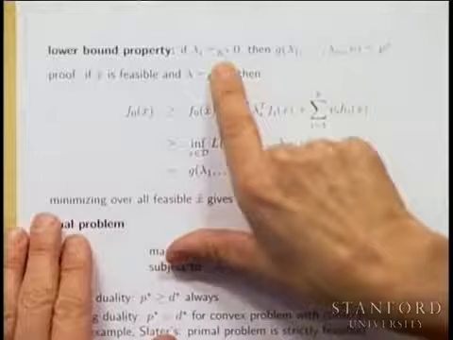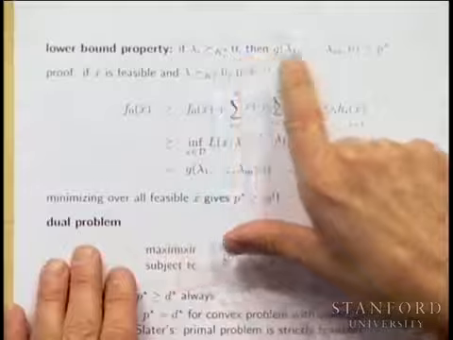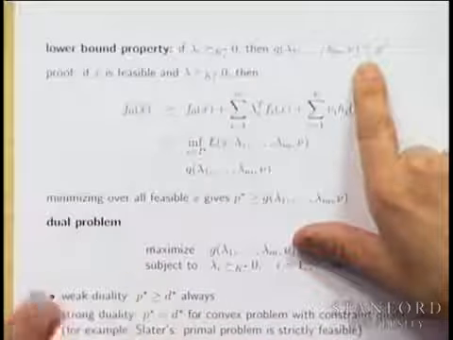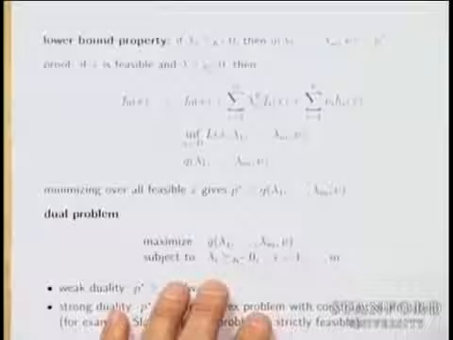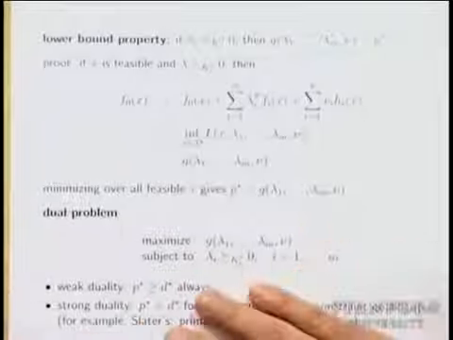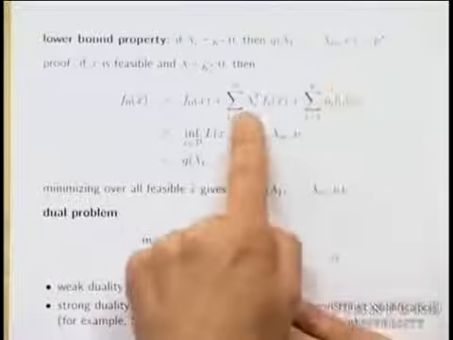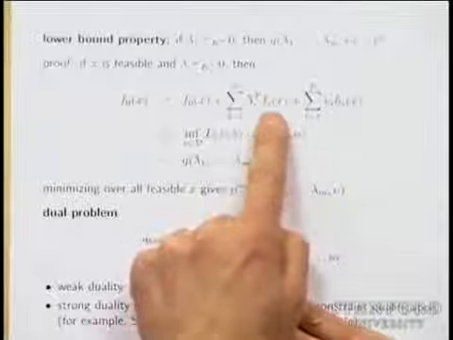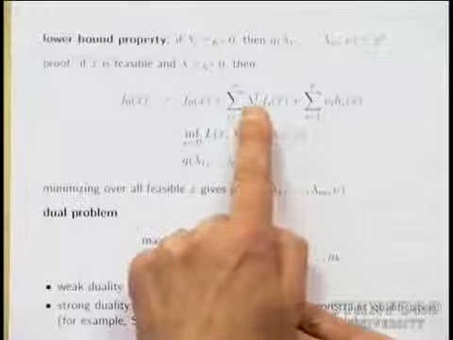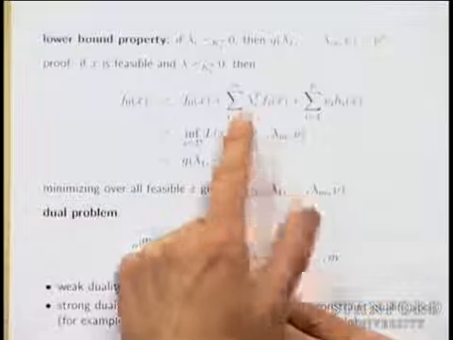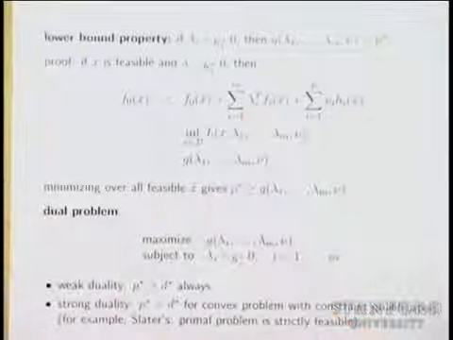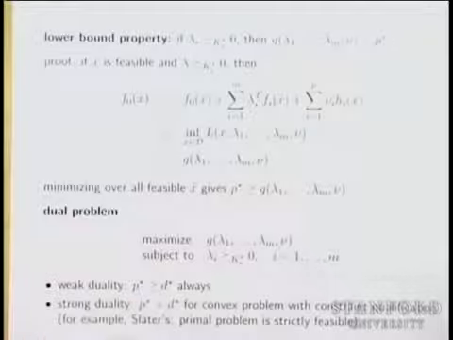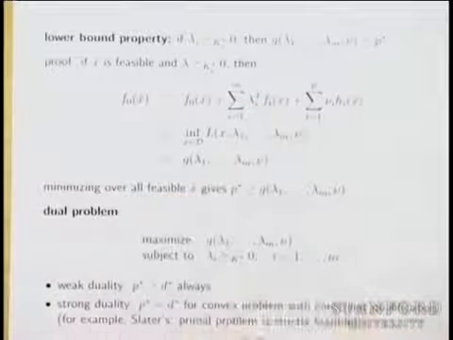And everything else works. You have the lower bound property. If these lambdas are bigger than 0 in the dual cone, then G is a lower bound on P star. It's the same. These are 0, and then this is a product of elements in the cone. That's in the negative cone, and that's in the dual cone. Inner products of things in the dual cone and the cone are non-negative. Inner products of things in the dual cone and the negative cone are non-positive. And so this thing is less than or equal to 0. Everything works, including Slater and everything.